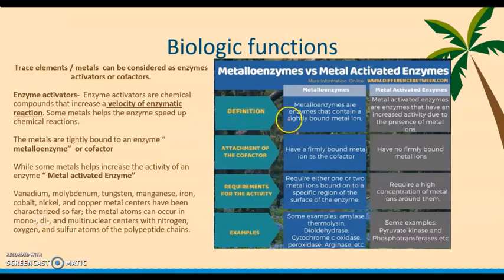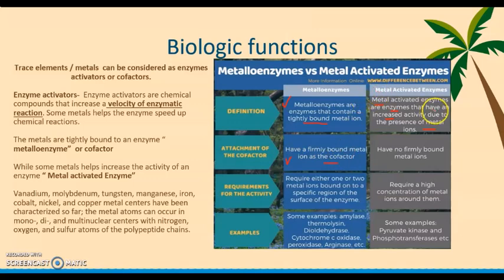In here, we have the definition. As we all know, metalloenzymes are enzymes that are tightly bound to the metal ion, whereas metal-activated enzymes are enzymes that have increased activity because of the presence of metal ions. Attachment to a cofactor: a metalloenzyme is firmly bound to a metal ion, and this is the cofactor.